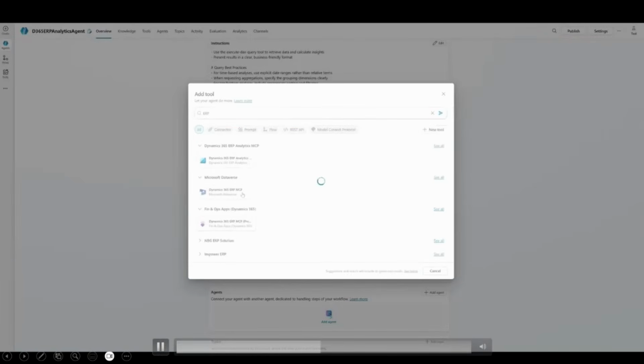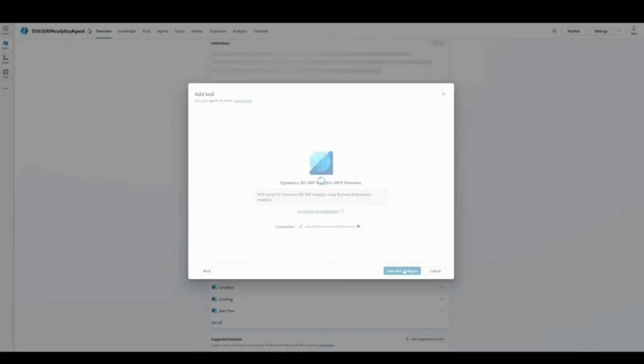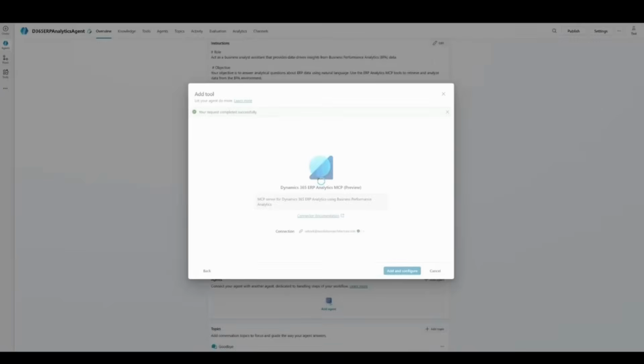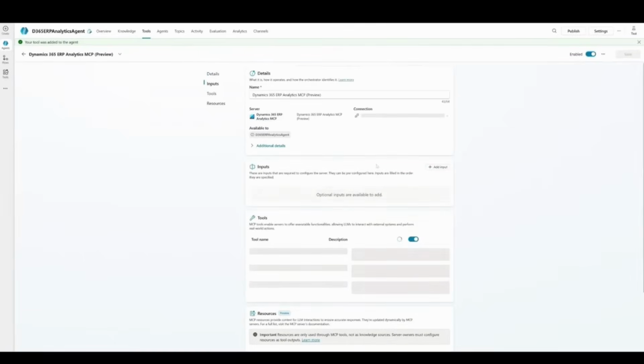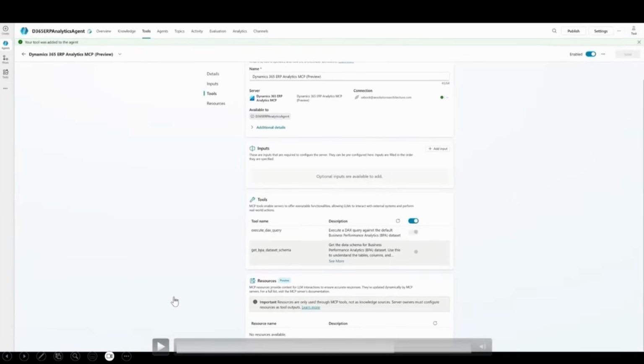So we go add this, and once it's added, we need to take care of the connections. The user obviously needs to be a user in the BPA as well, so take care of the security concept there. Once that's established, the tool is added to the agent in Copilot Studio, and then we can see the tools available. As mentioned by Wei a second ago, these are the tools which we are supporting, and you see this clearly in Copilot Studio as well. You can execute DAX queries, and before we can execute a query, we need to understand the schema and deterministically run and create that query to be executed, right? So these tools are now available in my agent, and that's all I need to do.